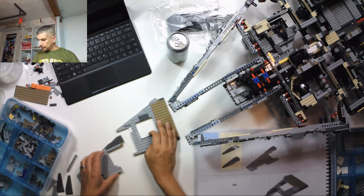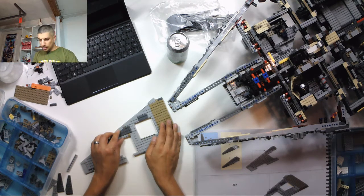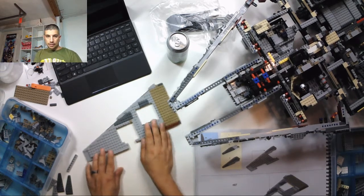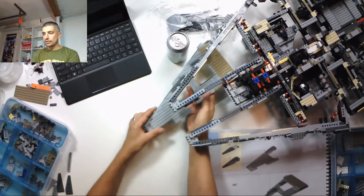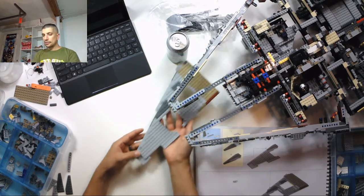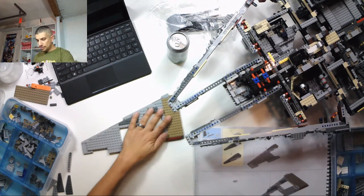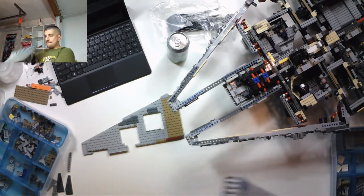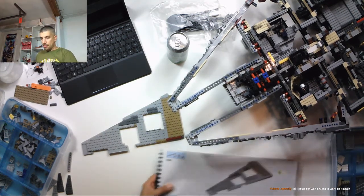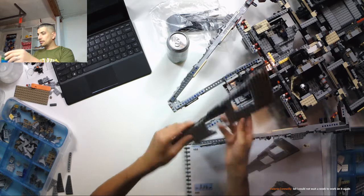So now this is connecting to this, right? Just making sure I'm doing this right. Like that. So you can see this is going to go somehow under here, when I'm not yet, but it's going to go under there. And I'm curious how that's going to line up, because that's interesting, how they're going to make that connect. Yeah. Unless it's going under the other one. No, if it's lined up for this one. I'm just saying. I'll just flip it over. Oh yeah.